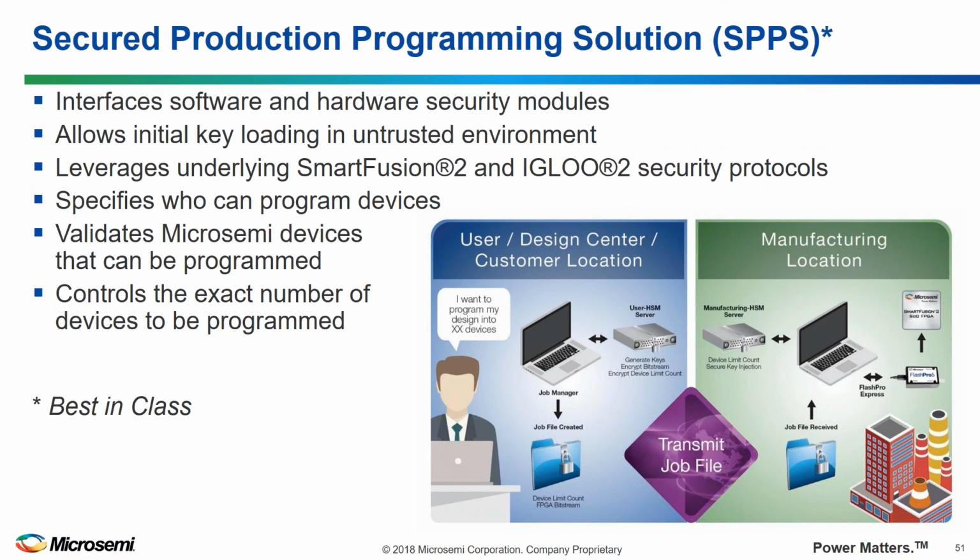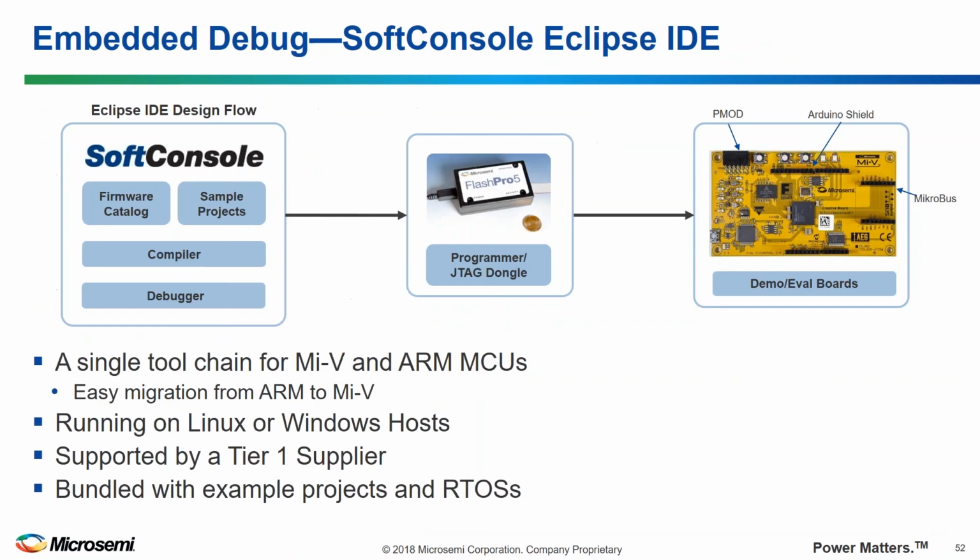Finally, if you have a design that has an embedded processor, we have you covered there too. We have a tool that's called SoftConsole. It's based on the Eclipse IDE, and it lets you do your firmware development. SoftConsole is completely free, and it works for the RISC-V, which we have our own version that we're branding as Mi-V. So you see this Mi-V here. Mi-V is the Microsemi branded version of RISC-V that's available.